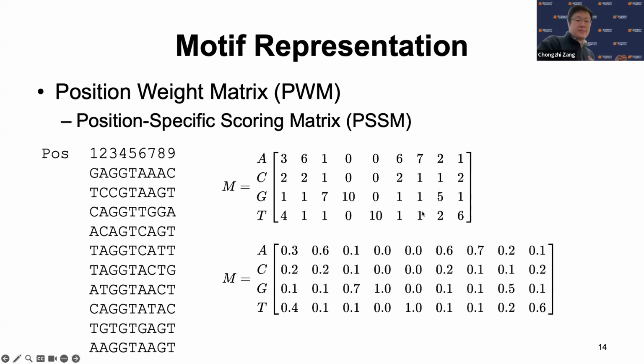count matrix. And then we simply normalize this against 1. Then each number in this position tells what is the likelihood that this position is each of the 4 nucleotides. So in position 1, there is a 30% likelihood that this is A, and for the 4th position, 100% likelihood, so it has to be a G, and the 5th position, it has to be a T. So this matrix is called the position weight matrix.